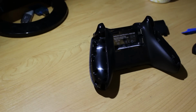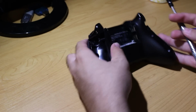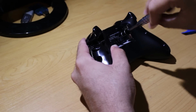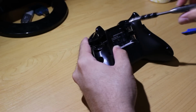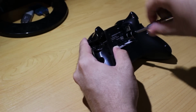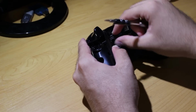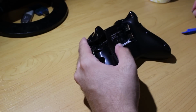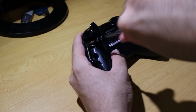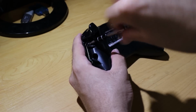Now when you take that apart, there are going to be 5 T8H screws that you need to remove. One of them is going to be in the middle of the sticker underneath where the batteries go, and you can either pull off the warranty sticker with all the information, or you can puncture a hole in it like I did before. Normally I take this one apart first, and then on each side where you took off some of the plastic, there's a screw at the top of the controller near the trigger and one at the bottom of the controller. They're really not hard to find, and once you take off those 5 screws, you're then able to remove the front faceplate of the controller.